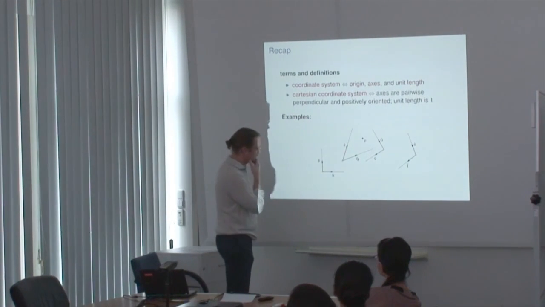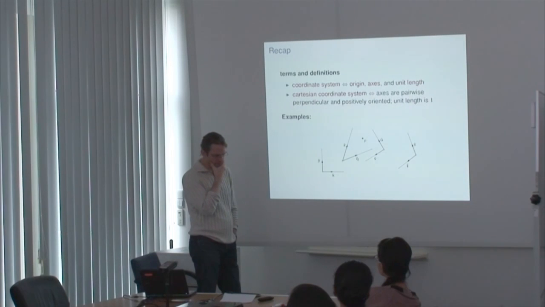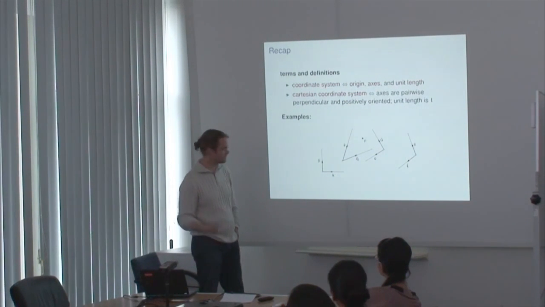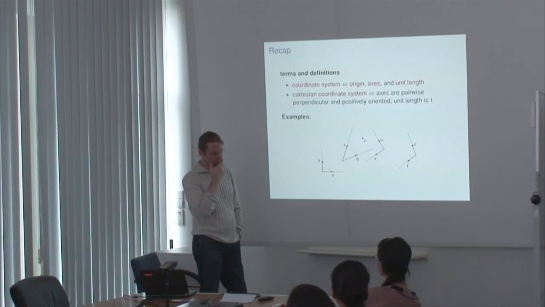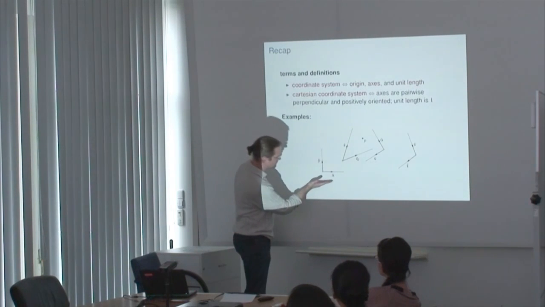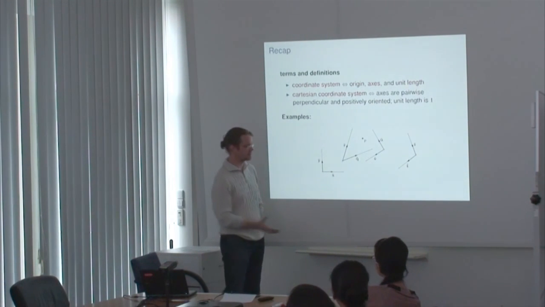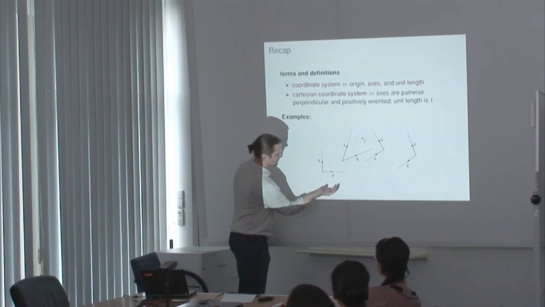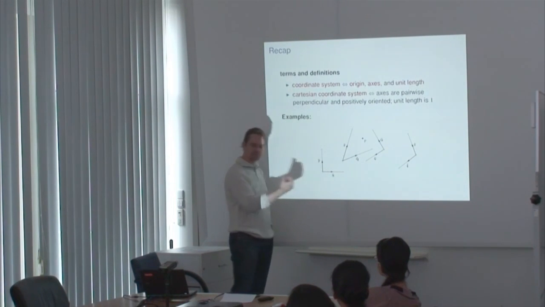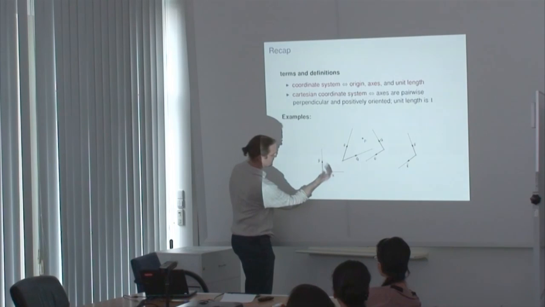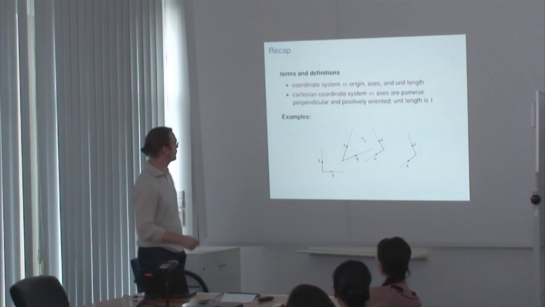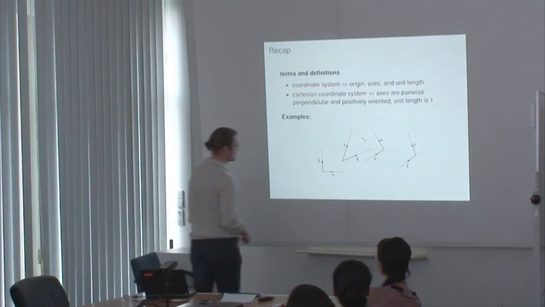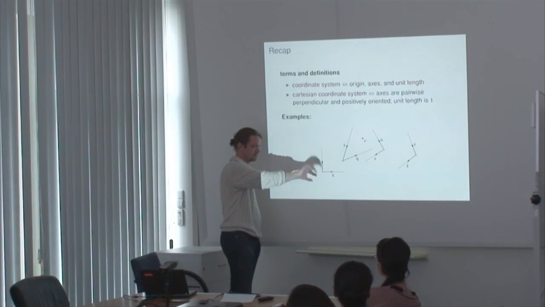are positively oriented. That is to say, once we agree that there is a first axis, let's call it x in this case, and we want to rotate this first axis onto the second axis, then we have to turn it like this. That is, the thumb of the right hand becomes the axis of rotation. That is what is meant when we say positively oriented. So if it was this, then it would be anti-positively oriented.